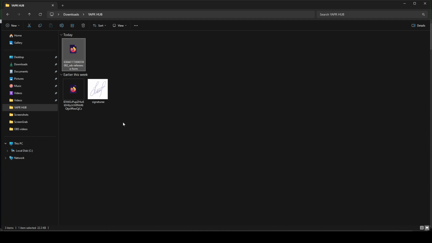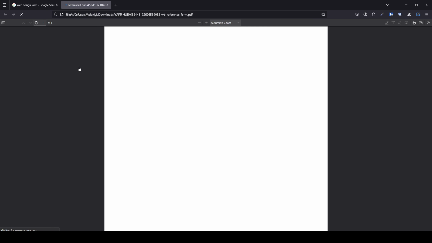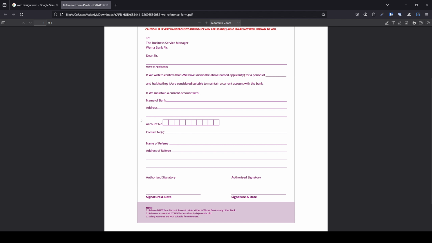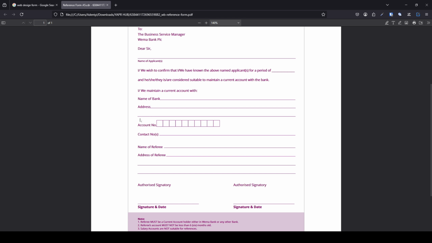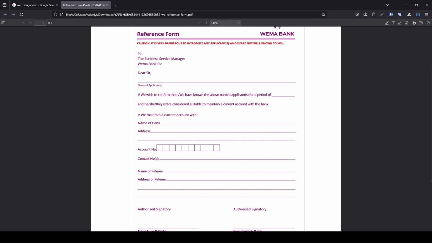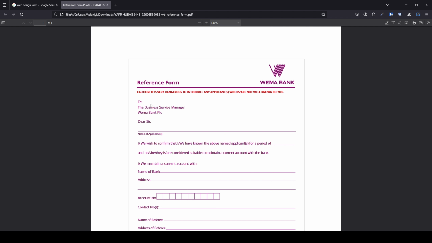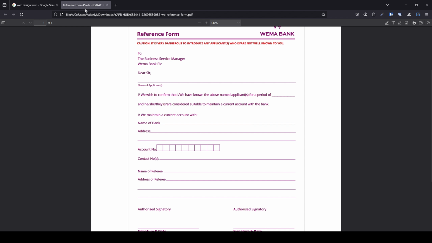Now we are going to go to our folder to open a document. For example, let's say we need to edit this bank document and have it sent over via email, and you don't want to go through the hassle of downloading and then printing to hard copy and manually filling in the details to send to the organization. You can actually use your Firefox browser to do this a lot more easily.